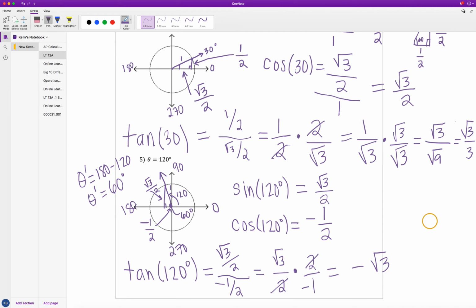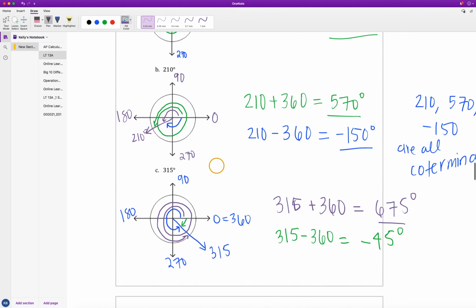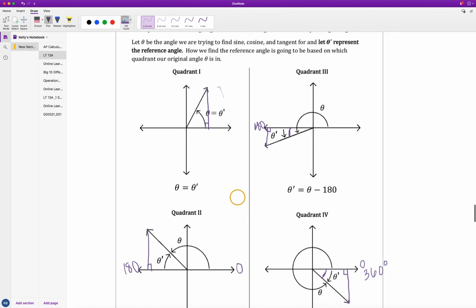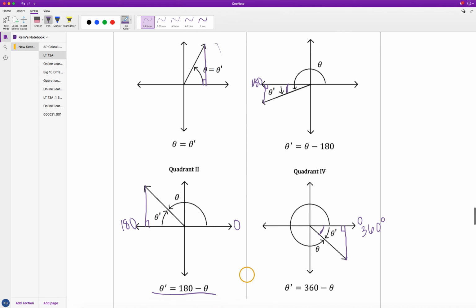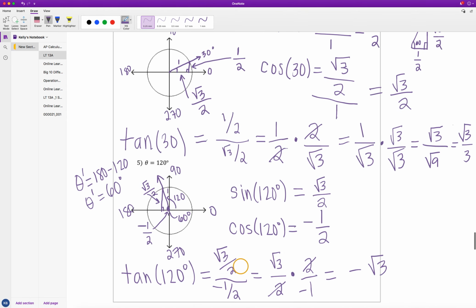Okay, so we've seen our first example now of an angle that is not in quadrant 1, and we had to remember that we had to create this reference triangle. The way we got our reference angle was going back to our last video, using the relationship that the angle theta has with the 180 degrees, and we're trying to find that extra stuff, which would be 180 minus the original angle. So in this example, it was 180 minus the 120. So our reference angle that we have down here is the 60-degree angle.